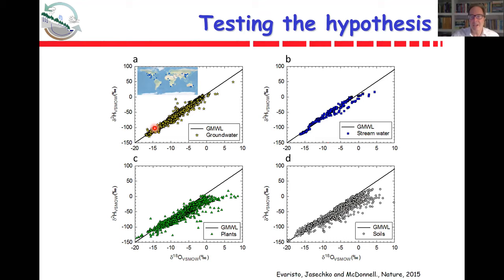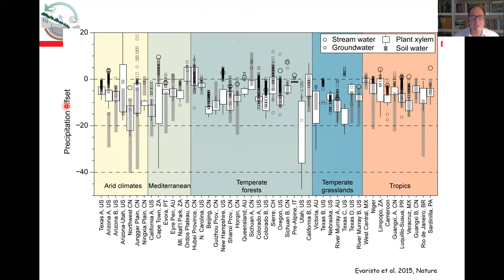So here's a plot of what that equation looks like. Here's the offset on the y-axis, and here are the catchments, or the sites, I should say, on the x-axis. You can see they represent different biomes: arid, Mediterranean, temperate forests, grasslands, even the tropics. Zero would mean they fall on that meteoric water line. If we look at things like the stream water and groundwater, they're largely on the line. It's messy because it's real data, and there's some distribution of samples based on time of sampling and numbers of samples. But you can see that the plant data and the soil water are dragged down farther off that line. This is the way we are able to quantify how far off the line they were using this simple technique.